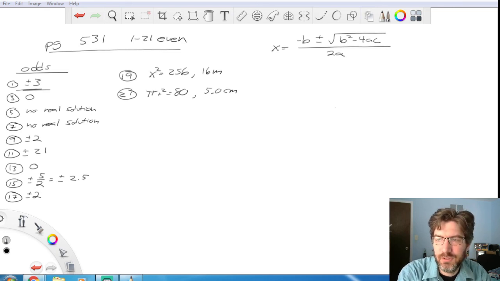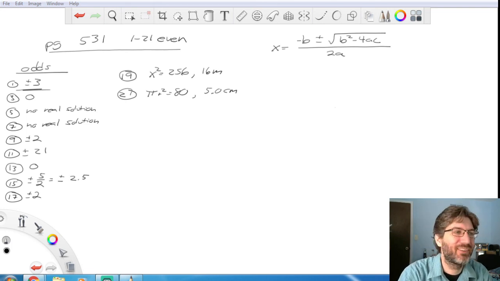Are there any other questions? If not, finish page 531. Tomorrow we will do these by factoring, which I like because I think factoring is kind of fun. The quadratic formula is going to make life easy for you once you figure out how to do it by factoring. But you've got to know both ways.